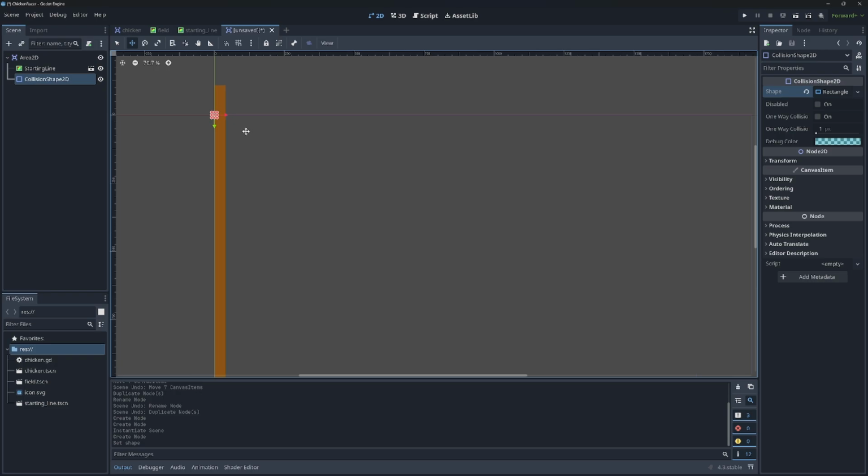So I got my rectangle shape. And all I really need to do is just make sure it crosses the beginning of the finish line. I'll add some depth to it, but it's not important. And again, it should span the whole width. So I'll go a little bit beyond. Now I want to move it back a bit. If we take a look here, it overhangs the start.